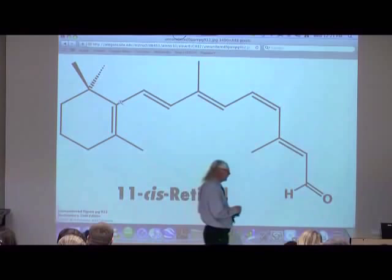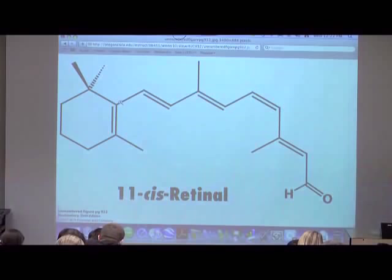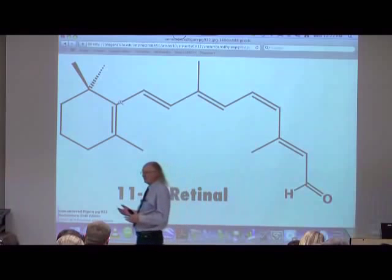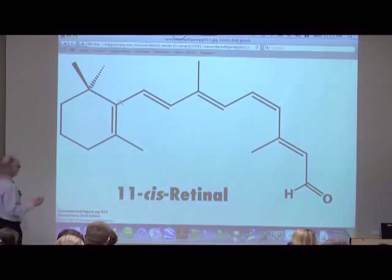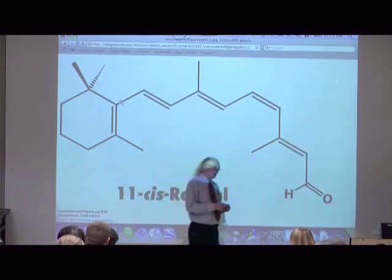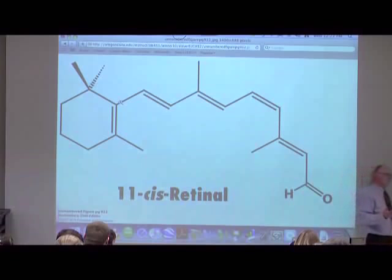A third retinoid that's known that is quite interesting, particularly as eukaryotic organisms are concerned, is the acid form known as retinoic acid. Retinoic acid is a form that is very involved in cellular development. It plays a role in some types of cancer and is an essential compound for development. Retinoic acid is not stored in your body. So there's not a storage form. There is a storage form of retinol.